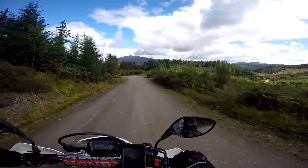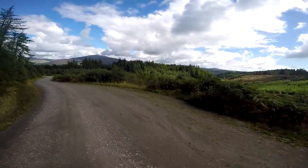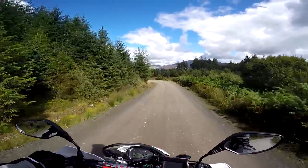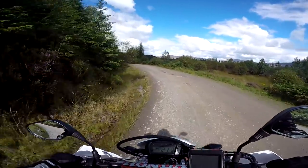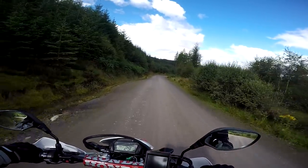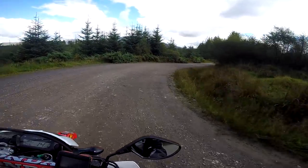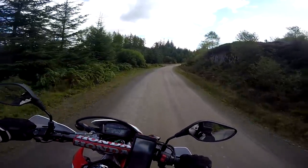The first thing it has to offer are these absolutely splendid views, and it's one of those places you don't want to go ripping around because you just miss this amazing scenery. It's hard to believe that I'm only about 30 miles away from the centre of Glasgow — I'm hardly in the northern wilds of Scotland. This part of Scotland is where the lowlands meets the highlands, and the Trossachs kind of marks the boundary. It is an absolutely stunning part of the world.